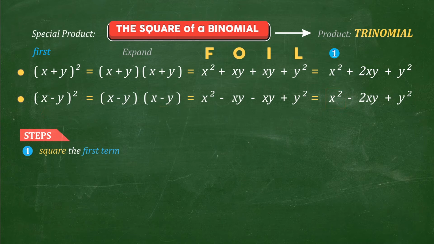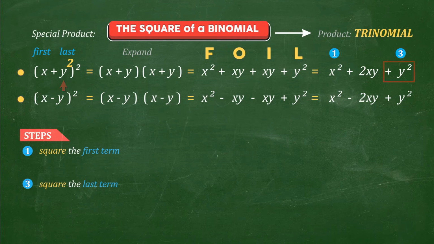Next, there's good news. Looking at the third term in the answer here, we observe a similar pattern. Again, as we are squaring binomials, the last terms are equal. A quick way to get the third term in the answer is simply squaring the last term. Again, let us generalize. To get the third term, we simply square the last term.